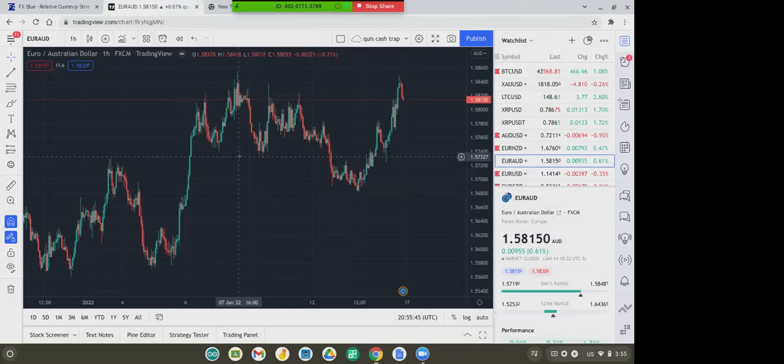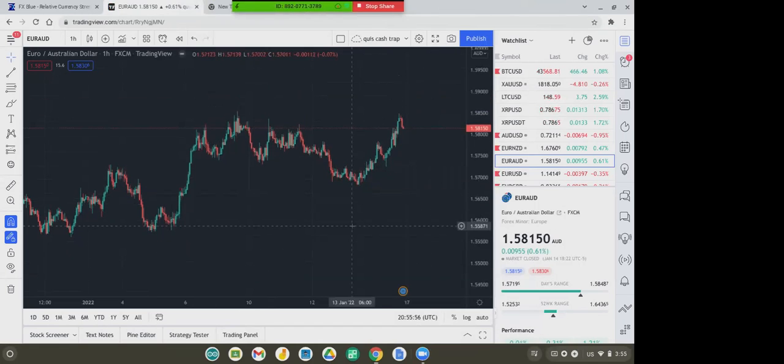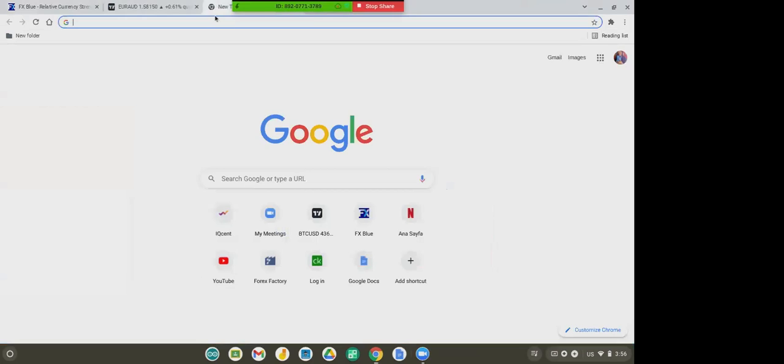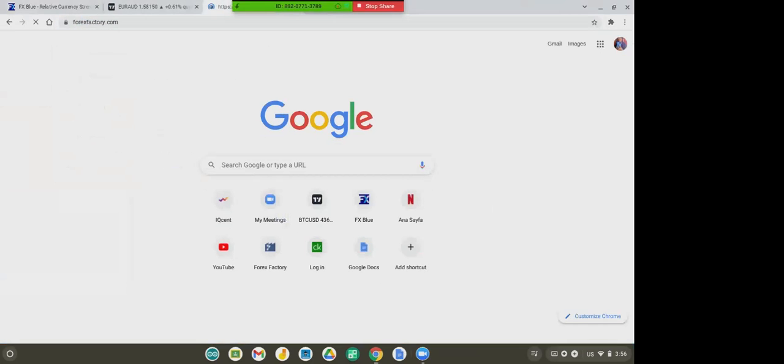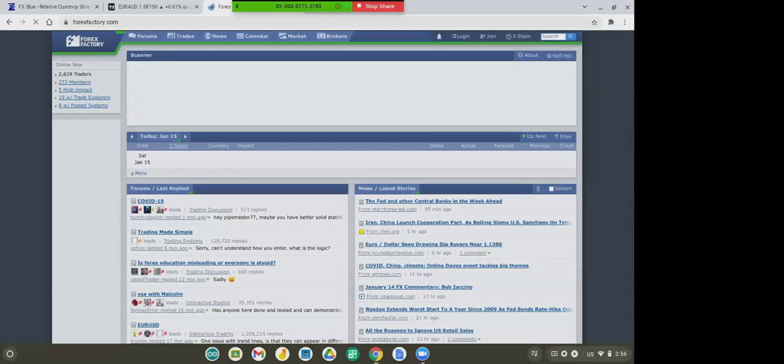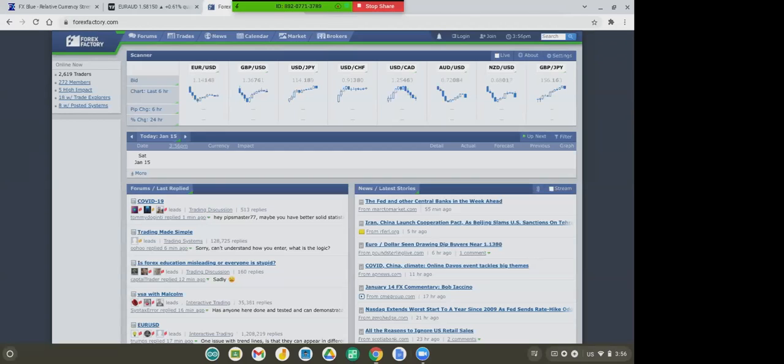All right, so we're on TradingView right now. When I look at the markets, the first thing I do is I go on forexfactory.com, and on there it shows you the news on every currency pair, what it's doing, and it tells you what to trade and what not to trade. It gives you red folders, yellow folders, gray folders, as I told you before what they mean.